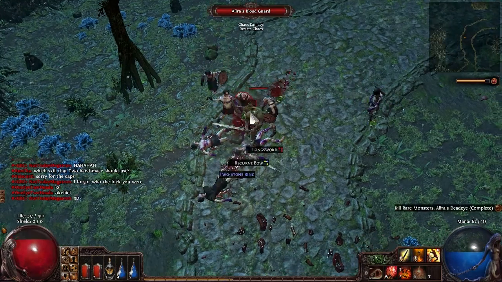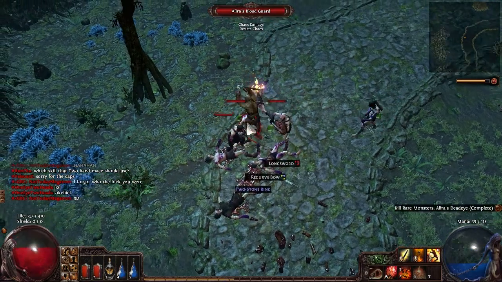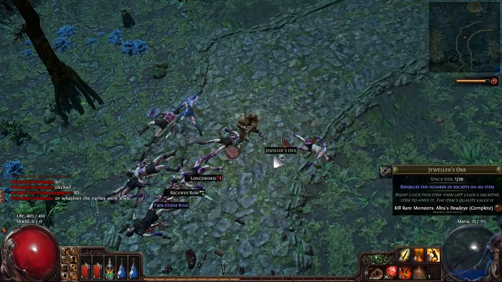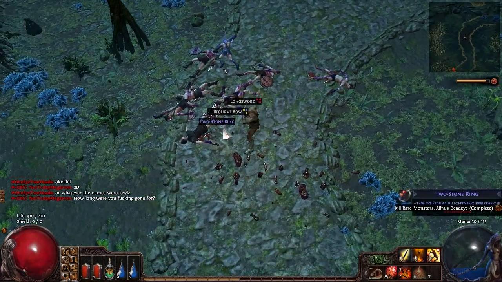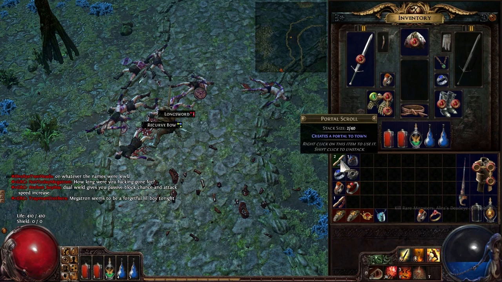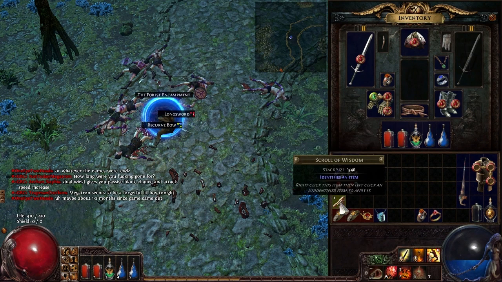Normal difficulty, not, again, terribly deadly, but later on, if you don't have the fire resist, you'll want to avoid them. Jeweler's Orb, nice. A 2-stone ring. This is new, I have not seen this before. 13% to fire and lightning resistance. That is not a scroll of wisdom.